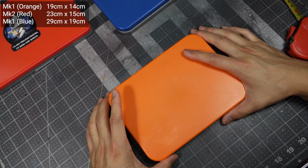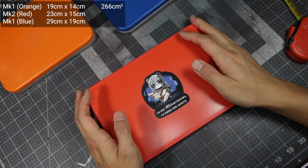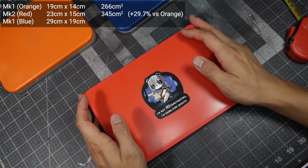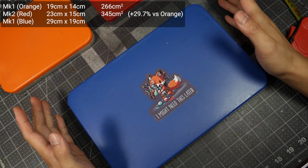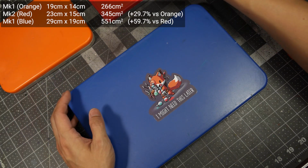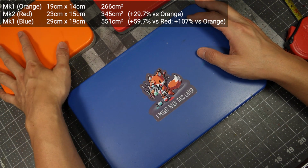So on the orange palette, we're looking at a total working space of about 266 centimeters squared. On the red palette, we're looking at a working space of about 345 centimeters squared, which is a 29.7% increase compared to the orange palette. And then on the blue palette, we're looking at a working space of 551 centimeters squared, which is a 59.7% increase compared to the red wet palette, and a 107% increase in space compared to the orange palette.